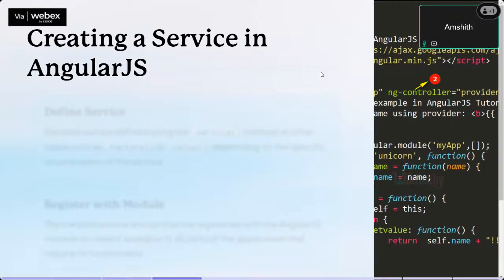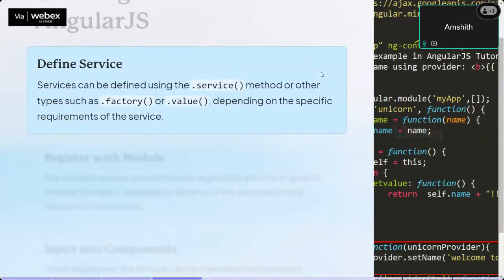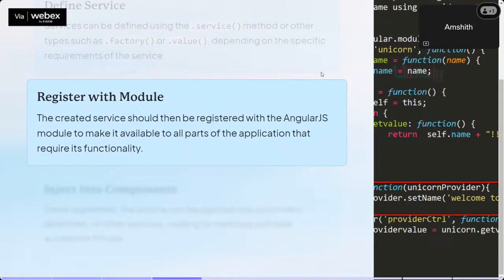Creating a service in AngularJS. Define the service. A service can be defined using the dot service method or types such as dot factory or dot value, depending on the specific requirements of the service. Register with module.